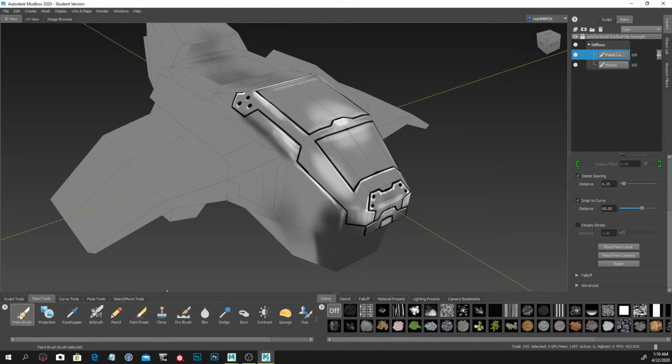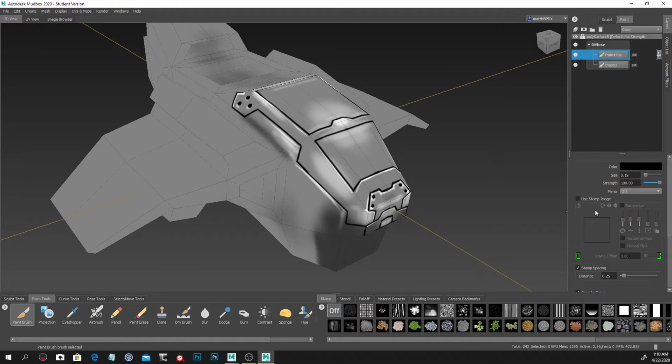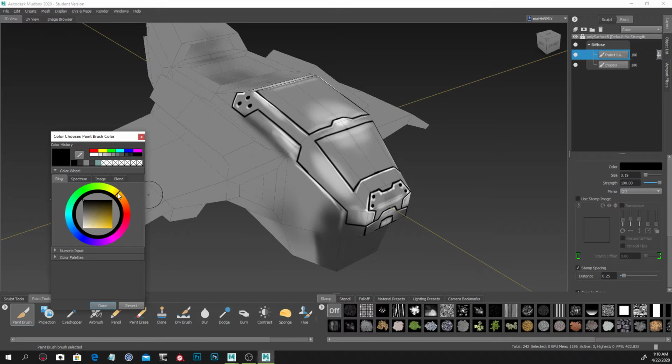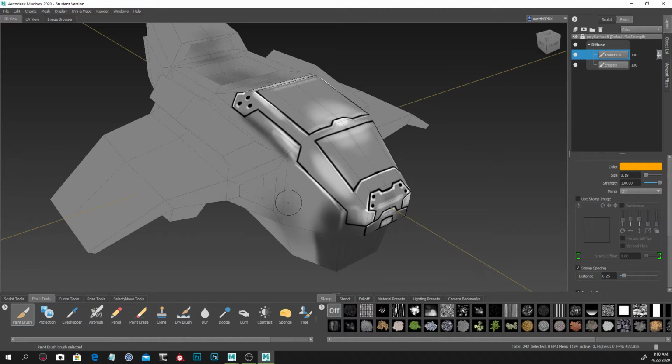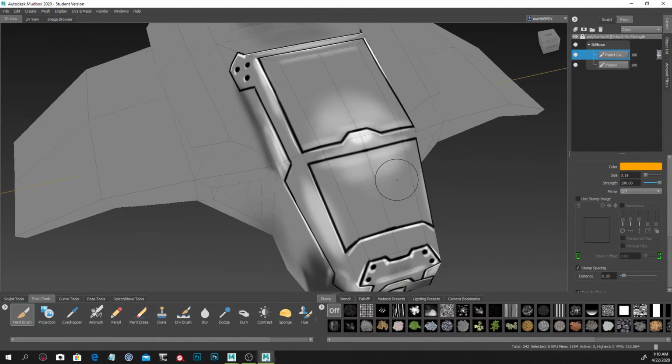Then all I have to do is, let's say I want to make this cockpit yellow, choose my paintbrush, come up to yellow, and because I'm on top of this layer, I can easily change my paint size and start coloring in, almost like a coloring book.